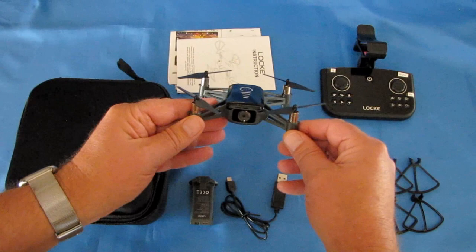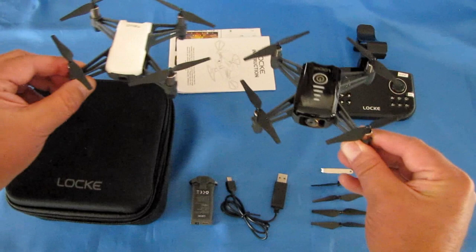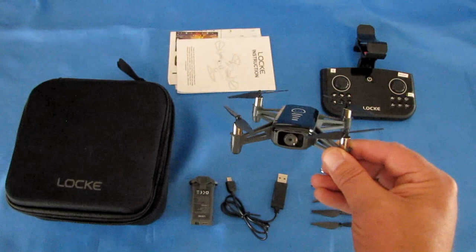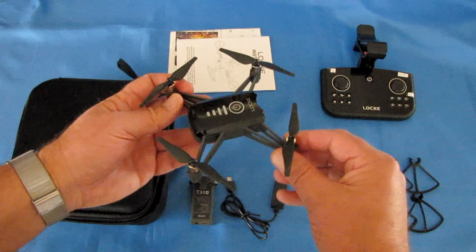So you should expect good video at 720p. The things that are in common with the Tello are the propellers and the motors — they're the same propellers, and both use 8520 motors. So you can potentially use Tello motors or propellers as spares for the Lock, or just go out and buy 8520 motors. They're quite common motors.